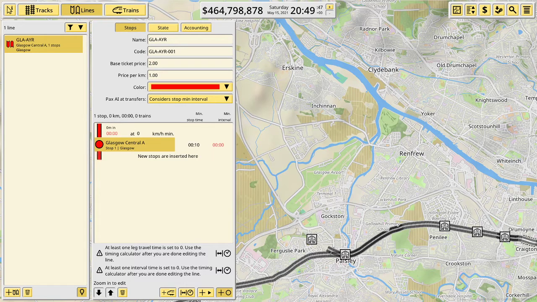Train, and we have, here we go. This is just a straight through one. But here we go, we'll go to here. Right, so Glasgow Central to Ayr, stopping at Kilwinning, Irvine, Troon, Prestwick, Prestwick Airport, Prestwick Town Centre, and that is it.